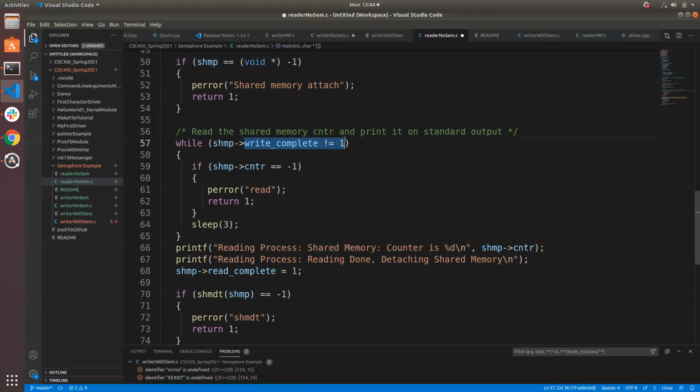Is it a 1? Is it a 1? Over and over again until that guy finally sets it to a 1. So as of right now, we're going to sit here and keep spinning as long as write complete is not a 1. This basically says, as long as the other guy hasn't finished writing, keep checking.